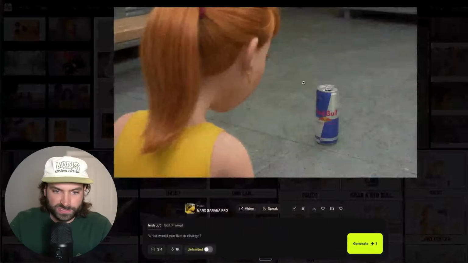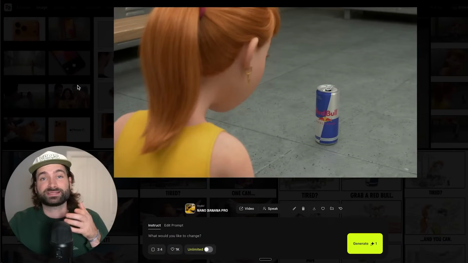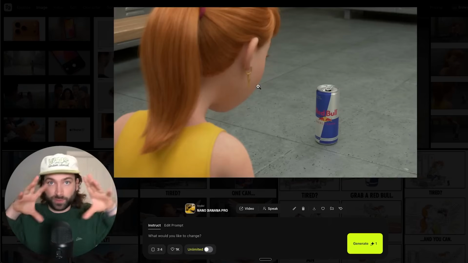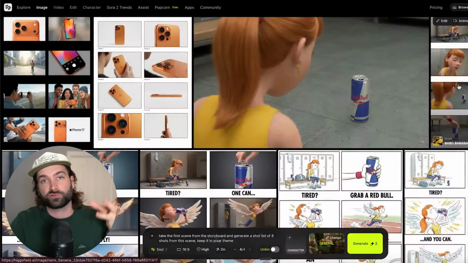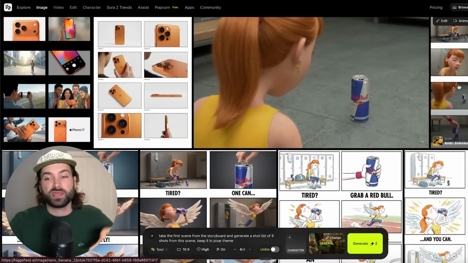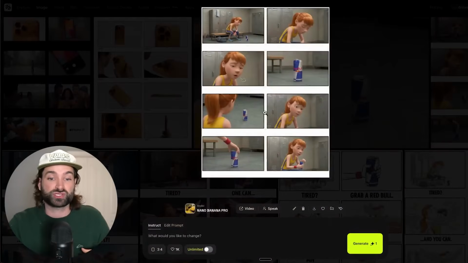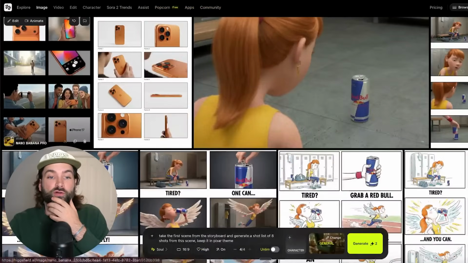So here is our result. We actually were able to adjust this and regenerate this exact scene that we had selected from the storyboard feature. Now, this was an interesting way that we could pre-visualize all of these different shots under one image, meaning we don't have to go and generate loads of different camera angles, etc. It will actually generate it all for us under one photo. All we have to do is just point at the frame that we like and go, yep, now generate that in full for me. Boom, we've now got that frame.